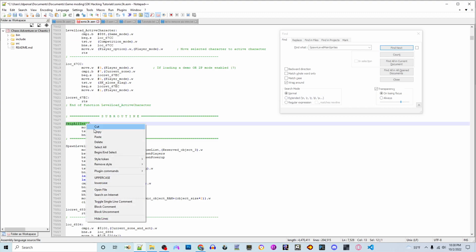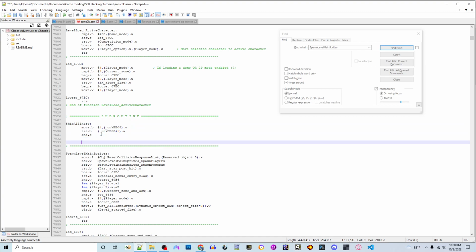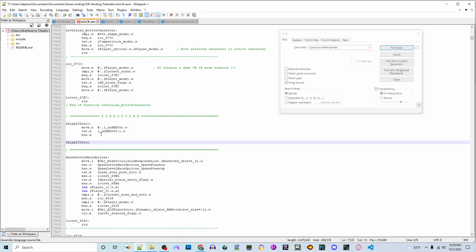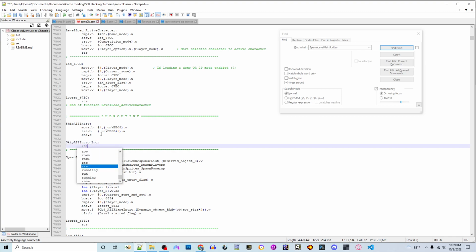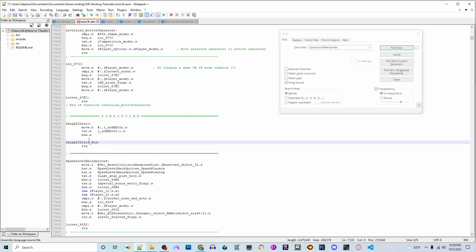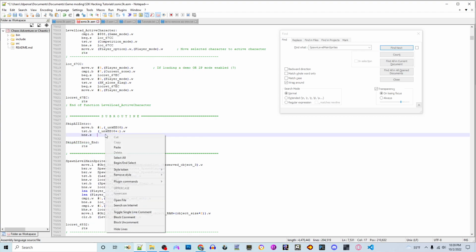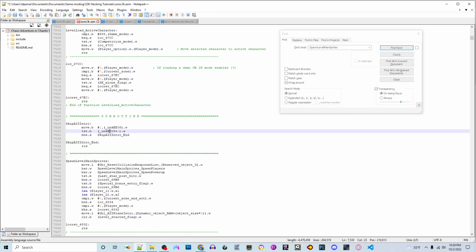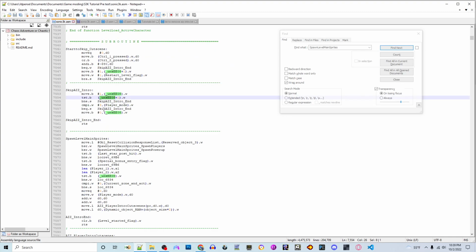So we're gonna make the return routine. Okay, call it end. There we go. A return. Okay, because this is the end of the routine. End routine. So there we go. This is the flag that checks for another thing I'll explain later. This is the primary flag to skip the Angel Island intro entirely.